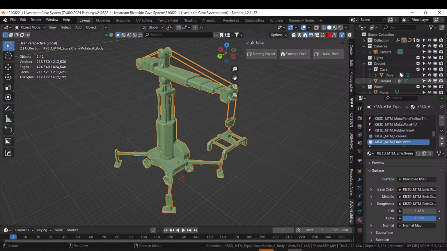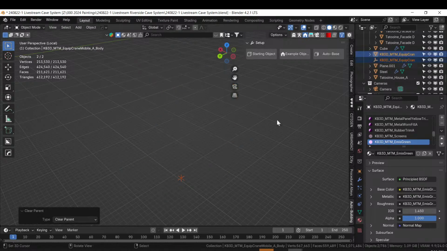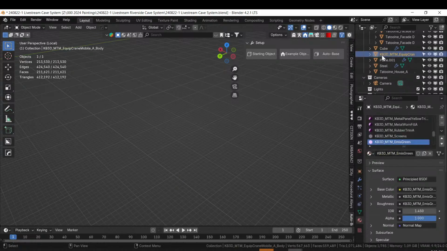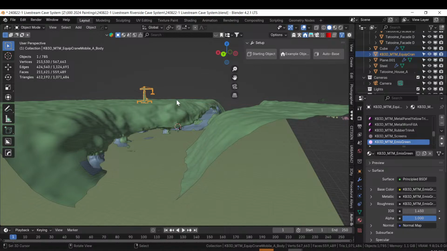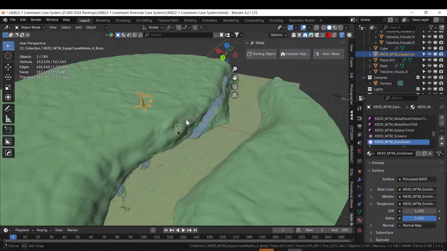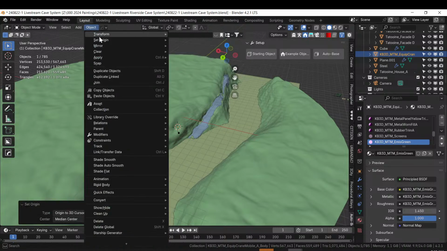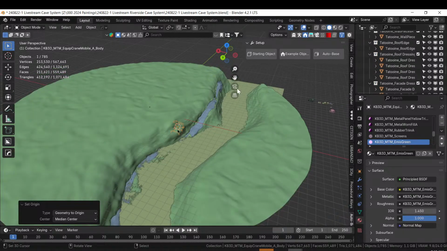Cool. And I'm just going to Alt P to clear the parent, and then delete that. And that bad boy there, it's probably way too large. Yes, it is. Object, set origin, 3D cursor. Cool. And we're going to move it, new collection, to crane.